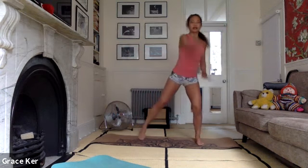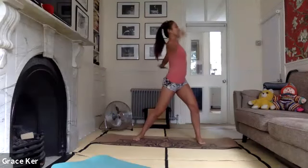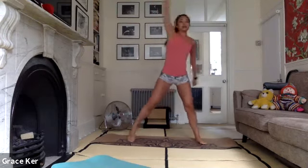4, and 3, and 2. Now to the back, it's back, and back. So rotating from the waist, opening the chest, double time, guys. Go back, and step it out. 4, and 3, and 2.